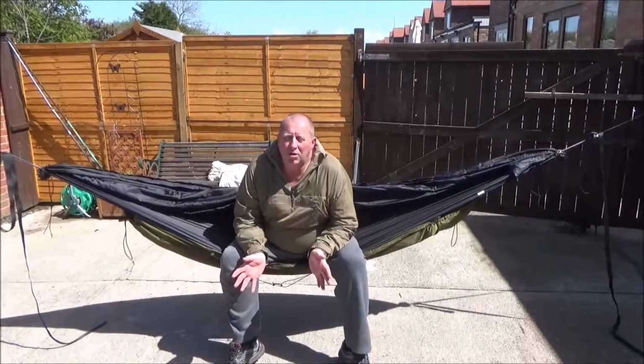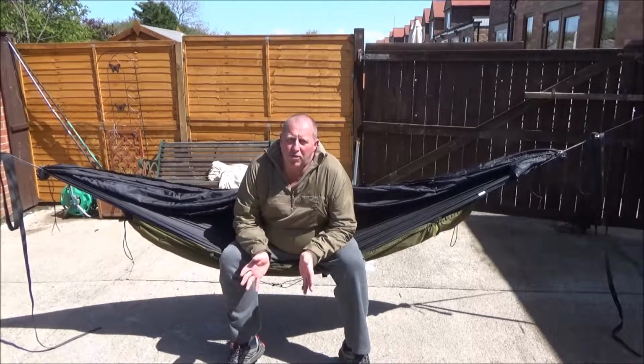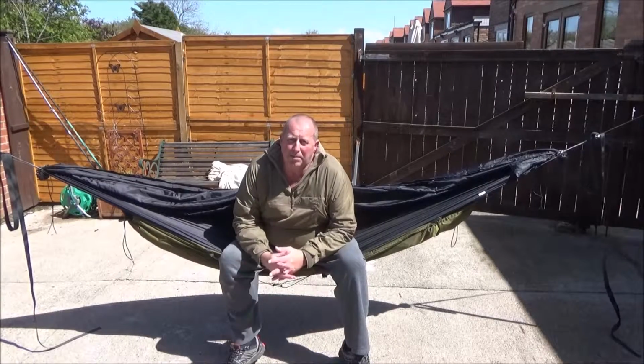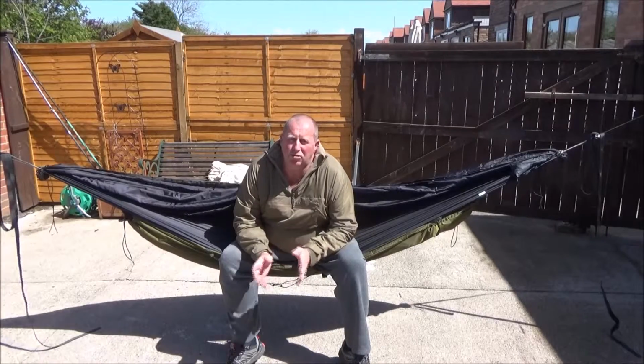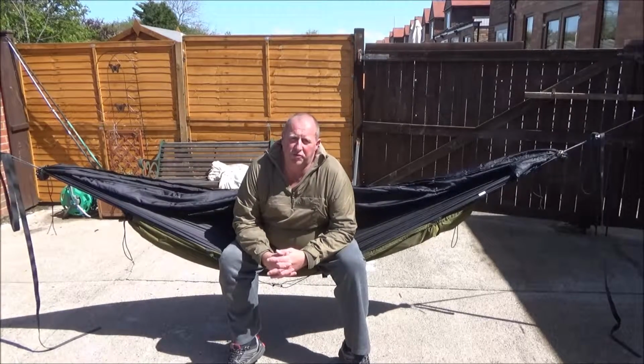That is the trouble when you try to get the horizontal lay. If you haven't got the quilt big enough to cover it, you're not going to get it. So if you want to lie like a banana, fine, it will work perfectly. But the minute you try and offset that angle, you lose all hope of survival.